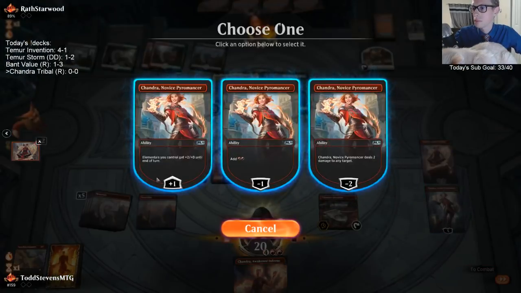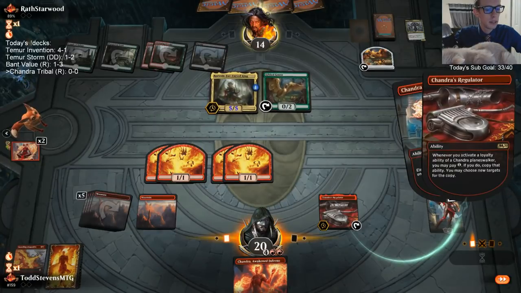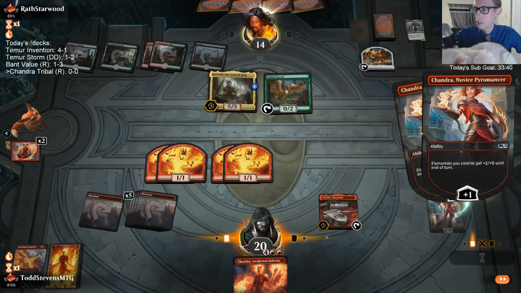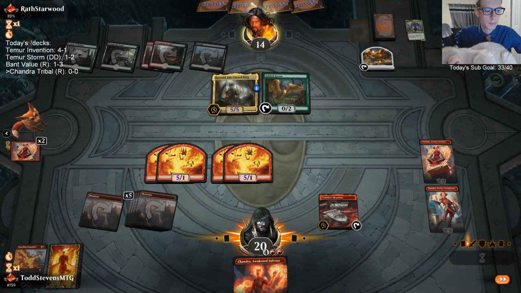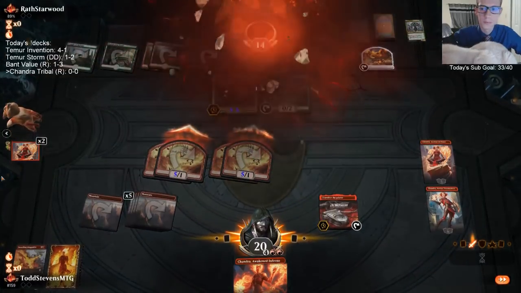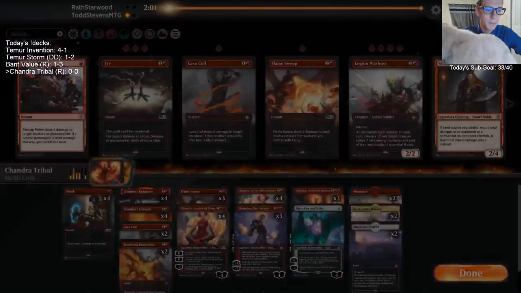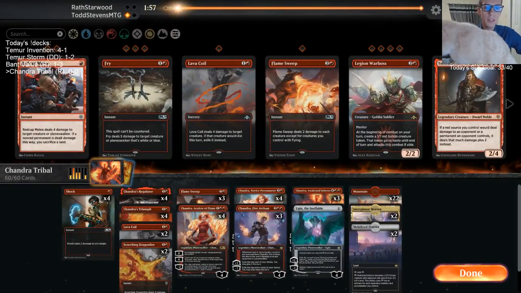Don't worry, I brought company. Okay, I didn't. The decklist command's not working. All right, give me just a minute. All right, should be working now.